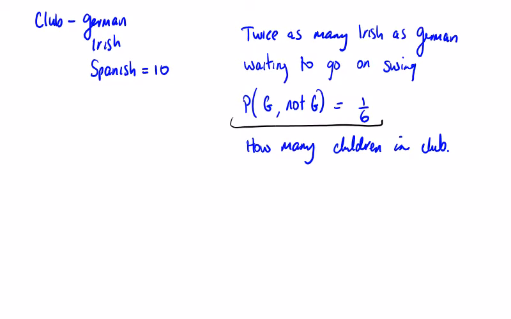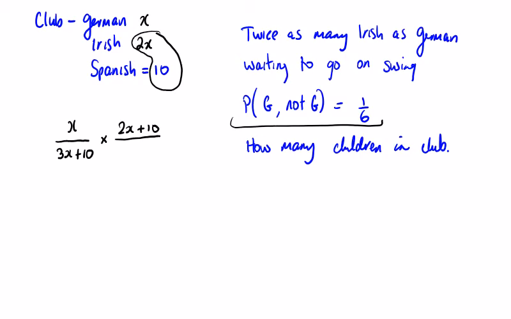So twice as many Irish as German. So we let German equal x, Irish will be equal to 2x. So the probability that the first child is German, well, we don't know the number, but it's just x divided by the total, which is 3x plus 10. And it's a multiply. The probability not German, well, what's left? One of the students selected was German, so for them not to be German are these two. So we're going to have to select from that 2x plus 10 group.